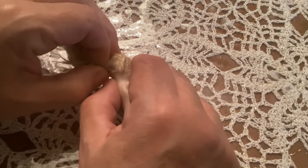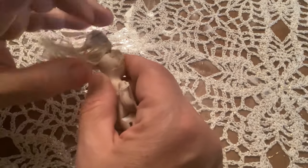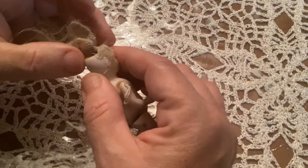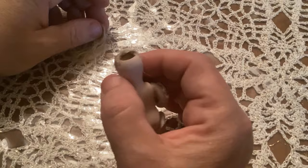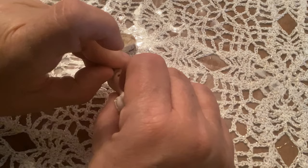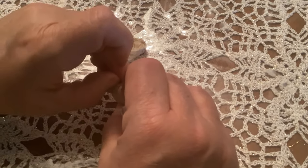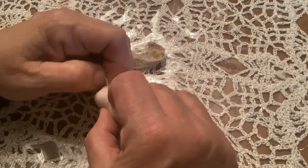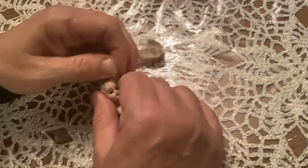It's definitely not done properly. So I'm going to begin by taking the hair off and trying to do it gently so that I do not break the porcelain. Luckily it's coming off fairly well. You can see the bangs — same thing — we're just going to peel those off. When you do doll hair, apparently you're not supposed to be gluing it directly onto the porcelain. You're supposed to make it into a wig, so I'm going to have to build a wig cap for it.